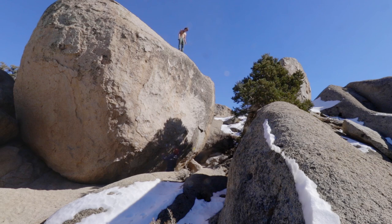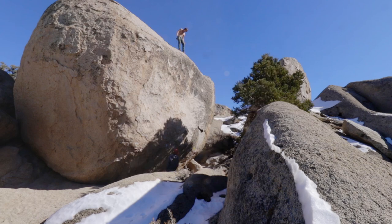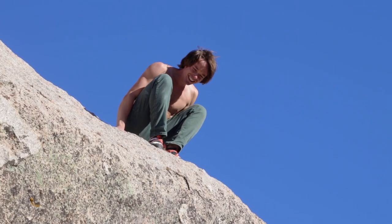Yo, that dynamic last move, man. I love that last move. So sick. Whew. Oh, dude, that was the longest rest I've ever done. My calf started getting tired because I was on that left toe for so long. It's so good. This thing is so good.